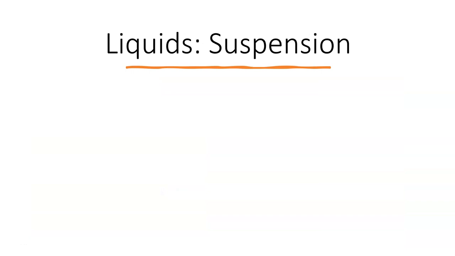Now, first, those were solutions. So everything in a solution is well dispersed and kind of dissolved, so that it's not gritty. When we talk about a suspension, it's a liquid that has fine undissolved particles, and it's suspended in either water or oil. After a long time, if we let it sit, those particles will come out of that solution, and it will create a settling in the bottom of the container.